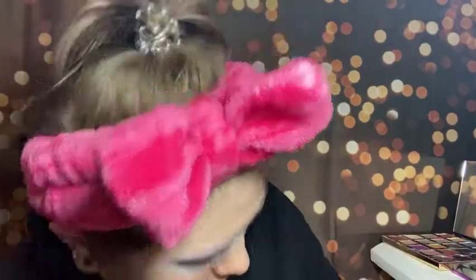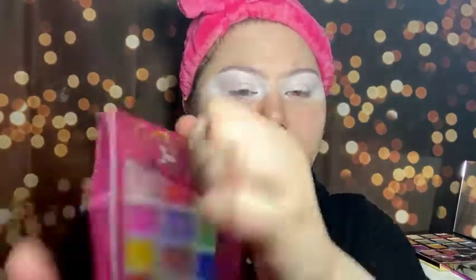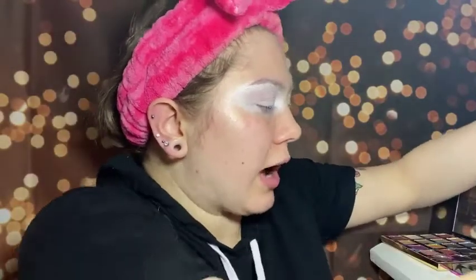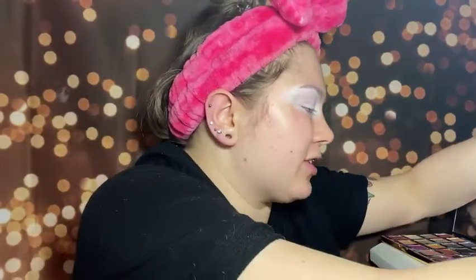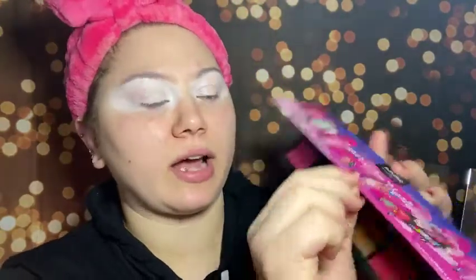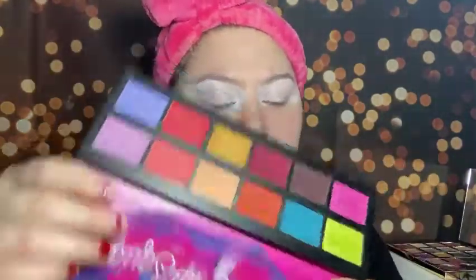And last but not least, oh, nope, I lied. I have the Jeffree Star Jawbreaker palette. Now, I may not jump into all of these, but the whole point is to pull out eyeshadow palettes that I might use, might want to play with a color or two in. It's just inspiration. And the last one is the NYX Sugar Trip Squad eyeshadow palette, which is kind of pastels and things.